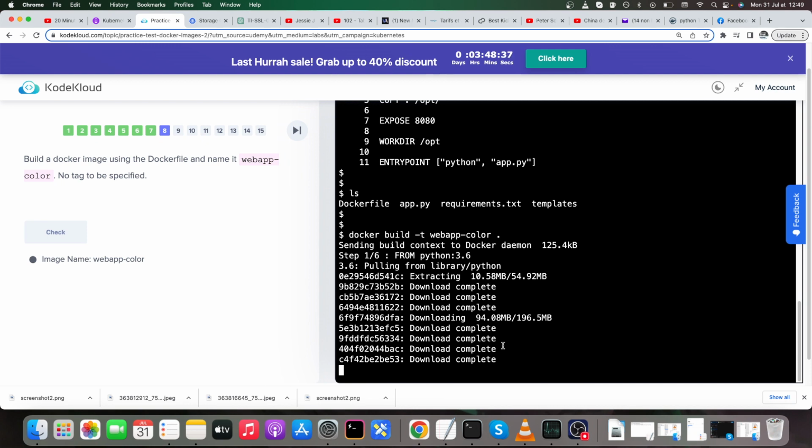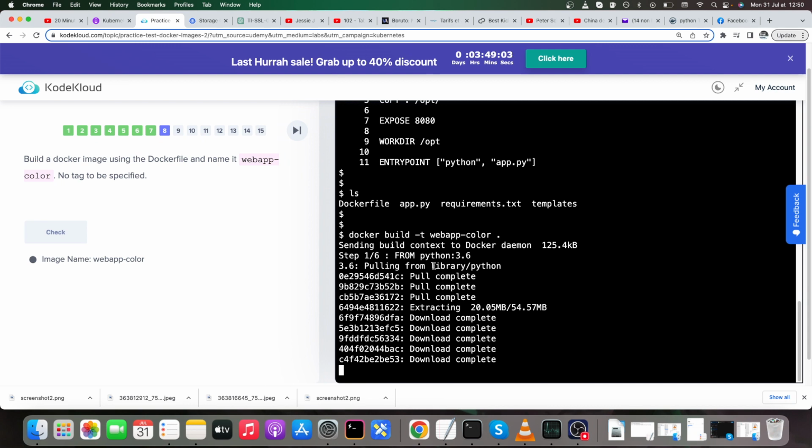This is going to take some time regarding the size of the images, the time it takes to extract, and probably the network speed, the internet, if you wish. So download is complete. Now extracting one after the other.